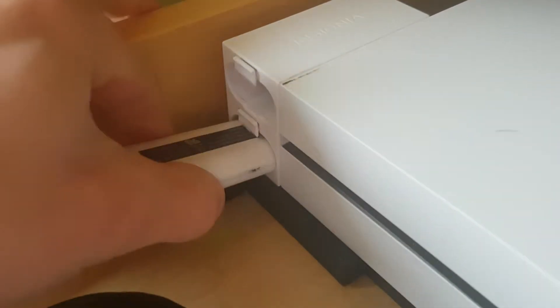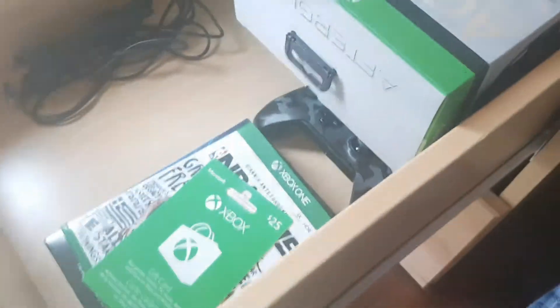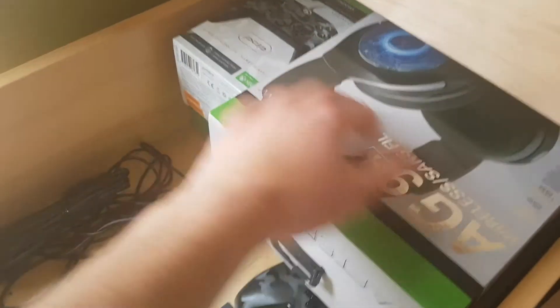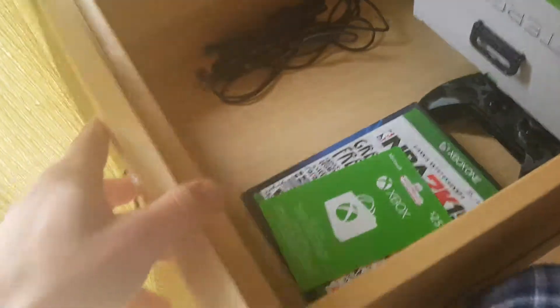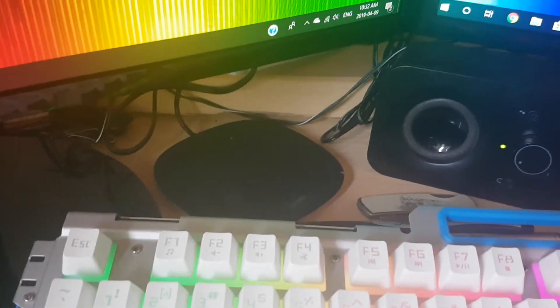The other thing too — Insignia makes a really good Xbox One S charging station. You just plug the batteries in, let them sit for half an hour or an hour, however long it takes. Once that light turns white, they are fully charged, and I just swap them out with my Xbox controller constantly. Also over here we got the drawer — it's kind of the junk drawer. We got an extra controller in there, the Afterglow box, controller box, more controller boxes. We got NBA, we got an Xbox card, and we got the Elgato — so yeah, that's really just a junk drawer. But the only other thing here that is really awesome about this setup is this Belkin wireless charging pad. I can take my phone — whenever I'm editing and I'm not using my phone — and just throw it right on top of there, and it'll charge wirelessly. That thing is just something else that's been amazing.